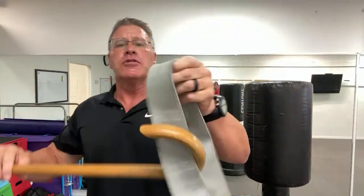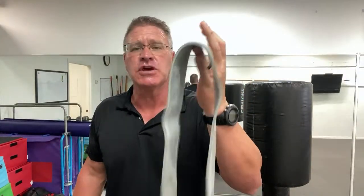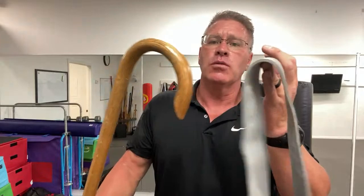Definitely hard. But the point is, start with the thin band and then work yourself wider if you want. And these are so inexpensive. You get one of these and one of these, you have a full gym. And I'm not kidding. I can show you probably 50 exercises, 3 or 4 for every part of the body, just using a band with and without your cane.